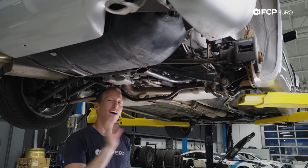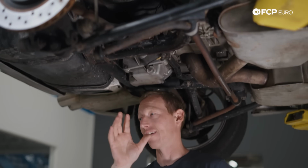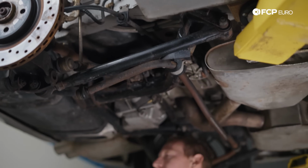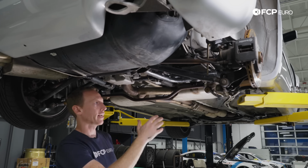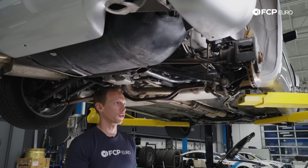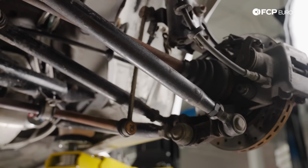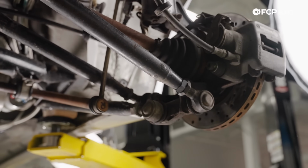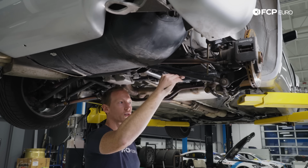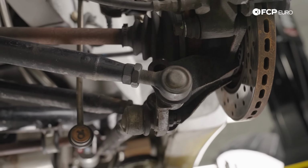Here we are underneath the A59 to look a little bit more at this rear suspension. As we can see, the rear subframe here actually bolts into the standard trailing arm areas of a Mark III. So it really is integrated into the normal sort of chassis rails and things like that. Beyond that, it's 100% different. So it's a trailing arm multi-link design. So it's very similar to what you have on a Mark 6 or Mark 7 GTI, or of course the new Mark 8. You can see you have your different camber, toe, and you could even change the caster of the rear suspension based on this adjustable design.